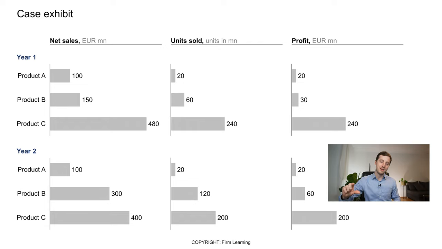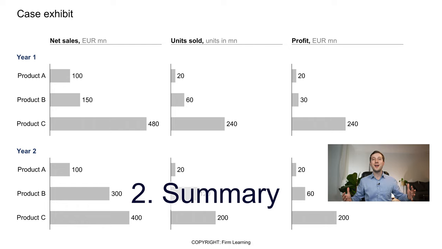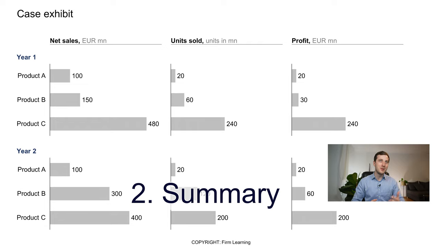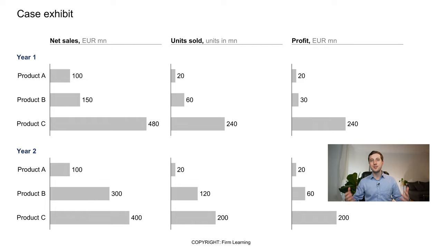The second level of insight is providing a qualified summary. People look at the information and give some good insights — maybe concluding that product A stayed constant from year one to year two, or that product B doubled in sales from 150 million to 300 million, or that product C is declining by apparently more than 15% year on year. This is a condensation of information restated as a qualified summary for the interviewer.